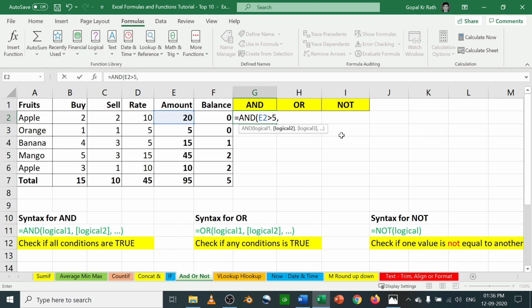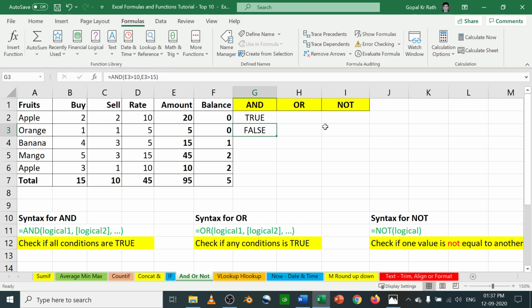Another logic, you can keep adding more and more, and you can select this greater than 10, close the bracket. So here you can find this number is greater than 5 as well as greater than 10, but if you come down it will say false, because it is neither greater than 5 nor greater than 10. Let's take it to 10 and 15 for a better understanding.